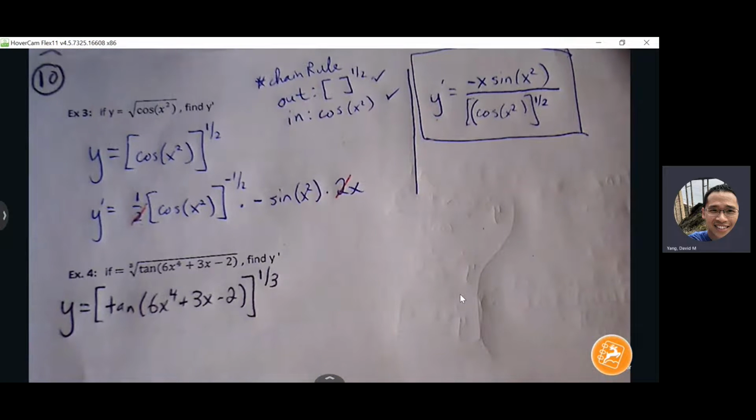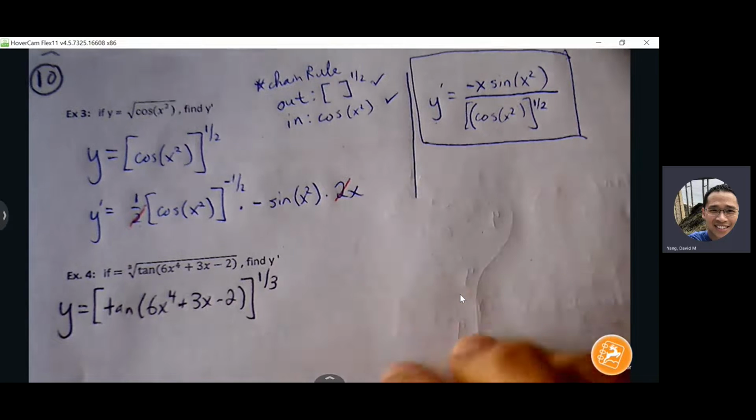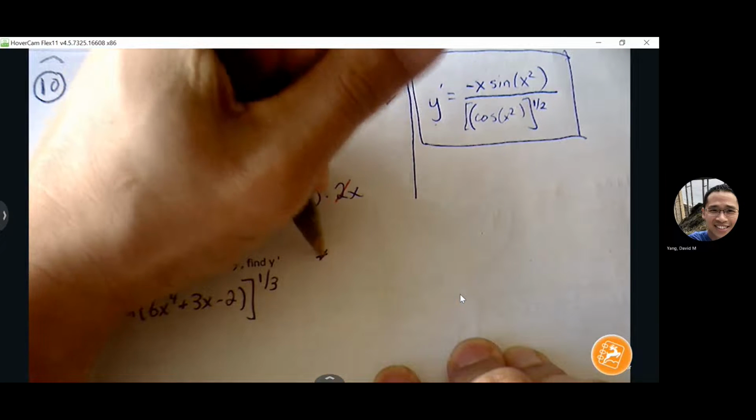All right, look at how this is set up. Similar to example 3 here, we have to rely on what rule here? Chain rule, right? So chain rule, that's the big picture here, and we can look at the individual derivative rules later.